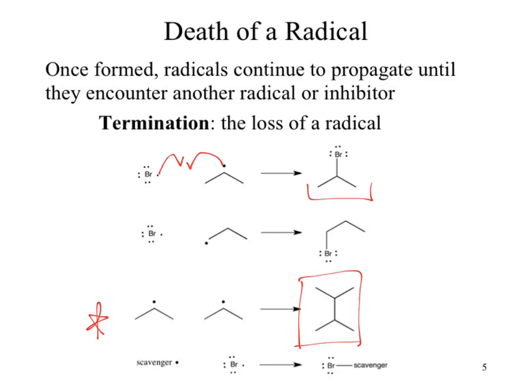If I want this dialkyl compound at the end here, how could I make sure that I get a lot of that as a possible product? Increase the concentration of my alkyl compound, decrease the concentration of my bromine. Okay? Because the bromine's the one that's generating the radical.